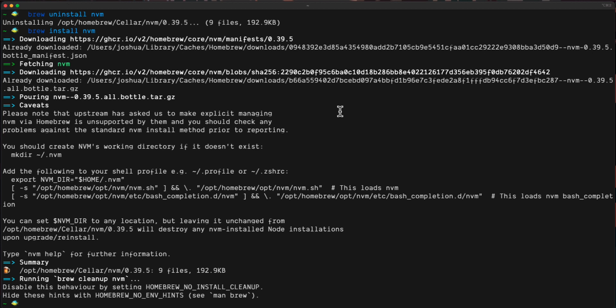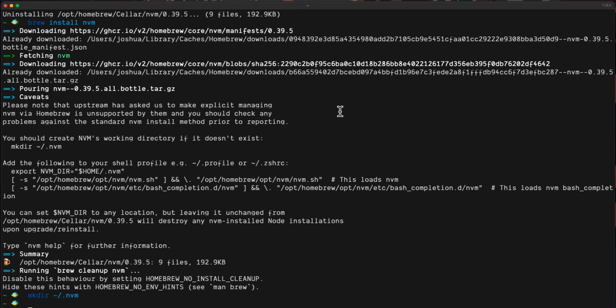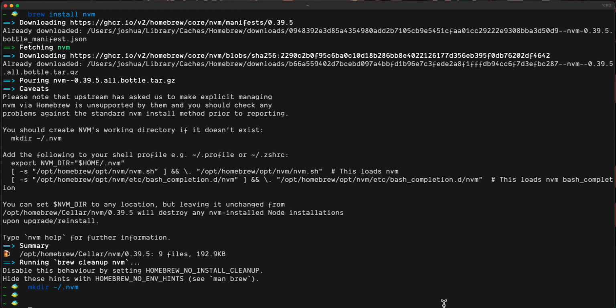The other thing we want to note here is that we need to make a directory for NVM. Now, in this NVM directory, it'll store NVM versions and aliases. It's also telling us how to set up our profile. We're using the Fish shell, not Bash, obviously. So there'll be some setup we'll do later in our Fish config. So for now, let's go ahead and just create that NVM directory. So you do mkdir .nvm. Great. And this is in our home directory. All right. Once that's created, we're going to move on to the next step.